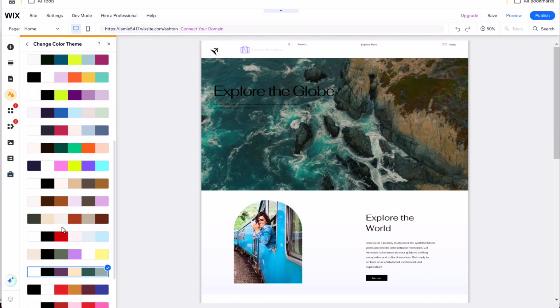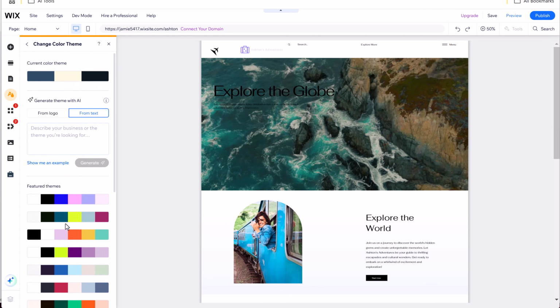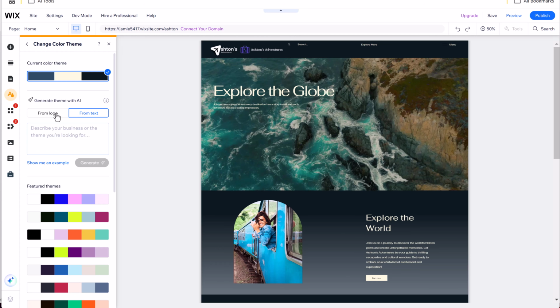So you get an idea of how quickly it will have those palettes that I can change. So this is the current one. I can put it back here, and we can generate a theme from logo. So the logo I could upload at this point here, and then it will pick a theme around that logo. So that could be a good way to get your logo up and making sure there's a theme matching it.